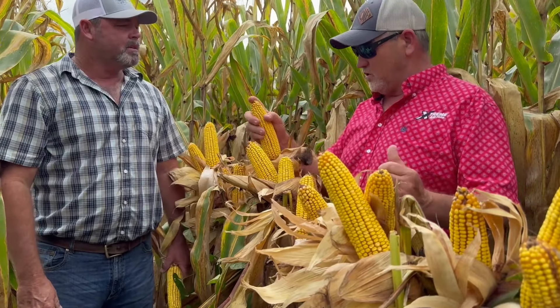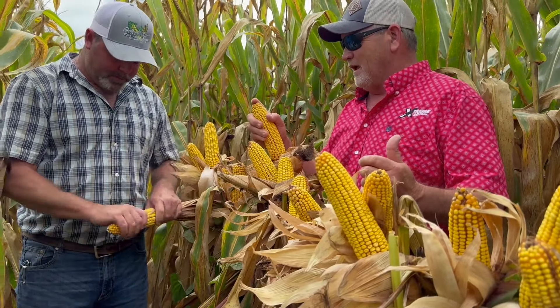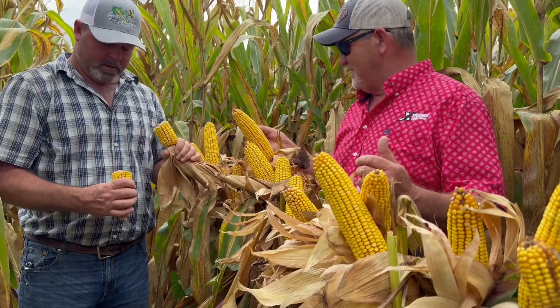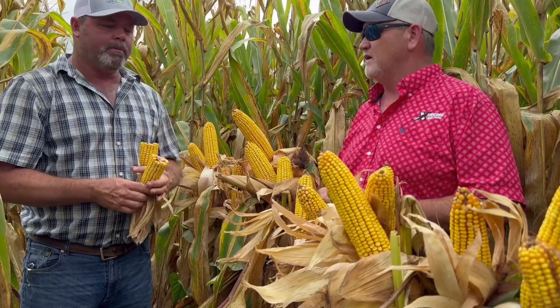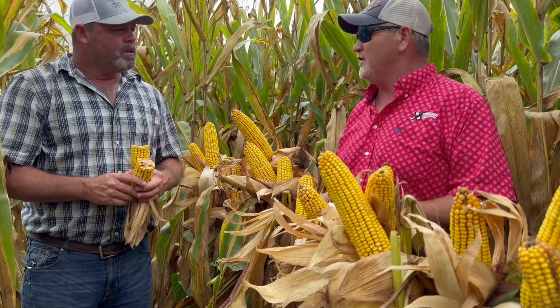Looking at the corn here, I mean, you've got 40,000 and you filled it out to the tip — I can't do this on irrigated. And it's been pretty corn. You look at the kernels, everything seems to be healthy. It's 18 to 20 around and they're deep. I mean, it's pretty corn. I don't think every acre is going to be like this, unfortunately. We've got some dry spots and I think everybody on the East Coast got hit with some of that. But right now this is harvestable, and look at how green it is out here — that means you've got nutrients in here and you kept it alive.